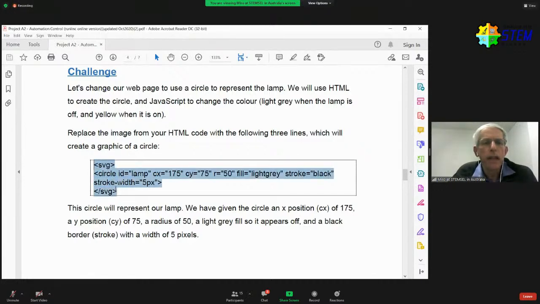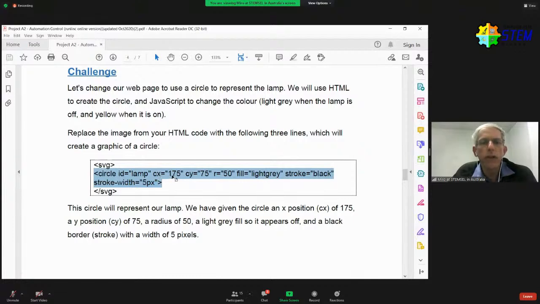So let's take the SVG, and in this case we have a circle. So here's the start of the SVG, the end of the SVG, and what we are adding in the SVG is a circle. We're going to use an ID again, so that we can use JavaScript to change part of the circle. We have a position of the circle, and it is an X and Y position, X and Y on the graph.